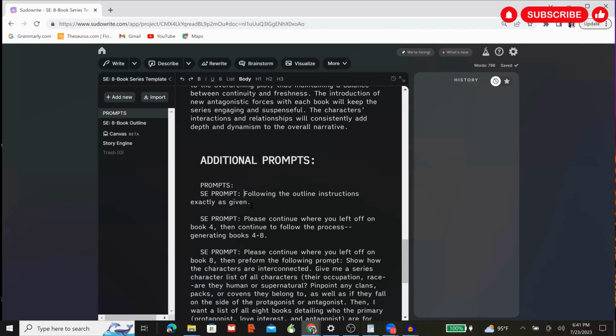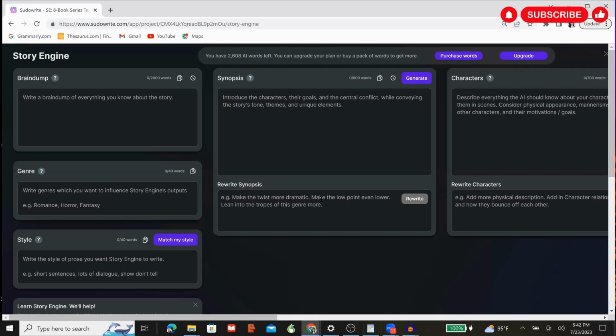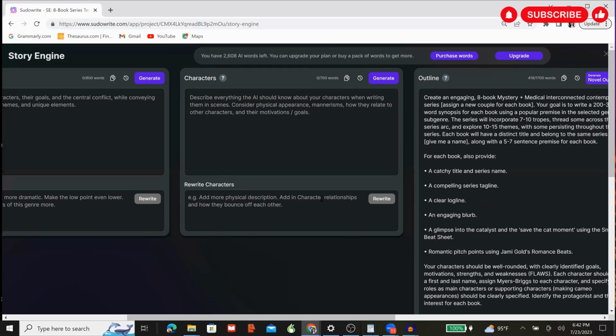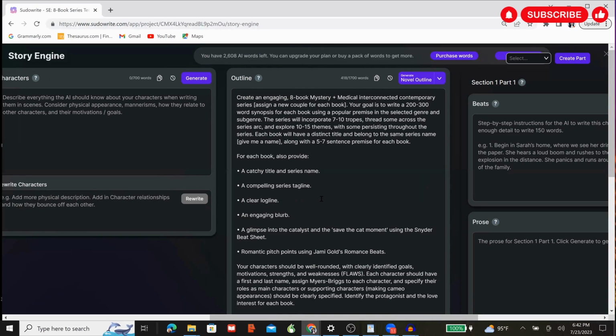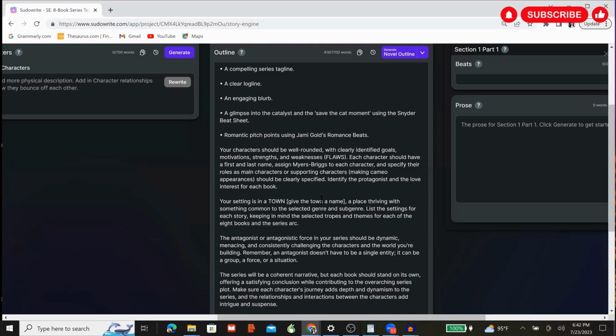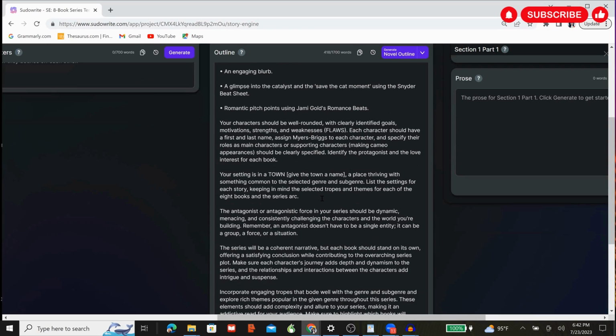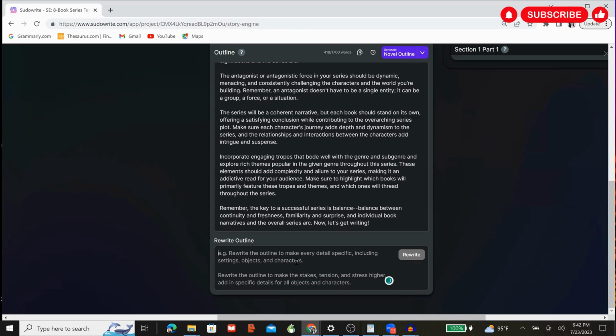Now, one of the things that I have found when using some of my prompts inside of Story Engine, it's kind of a hit or miss whenever I am using my commands inside of either the synopsis or character list or even within the outline. Sometimes I will have very similar results that I have in ChatGPT will transfer over into my outline in Story Engine. But sometimes what I end up with inside Story Engine can be really condensed compared to what I can get out in ChatGPT.